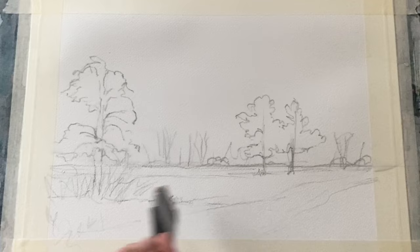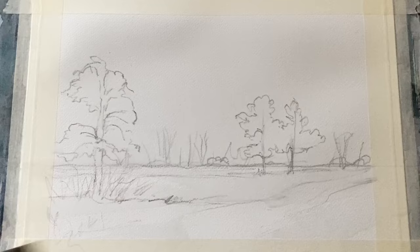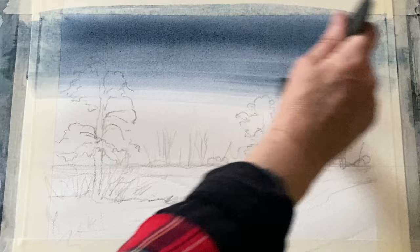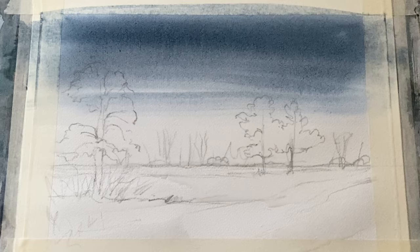So the first layer will be painted wet in wet, so I will mostly get soft diffusions, a soft graduated wash with Payne's Grey for the sky. And once the sky's in, then I'll paint in the land, trying to get that dull, strawy, marshy look. And for that, I'll be using raw umber, raw sienna, Payne's Grey, and maybe a bit of sepia.